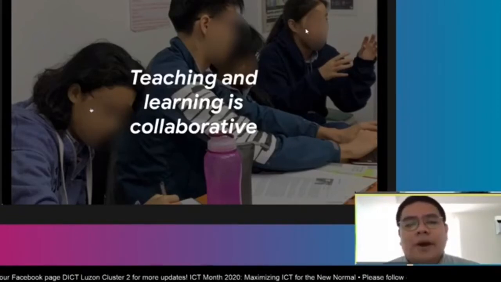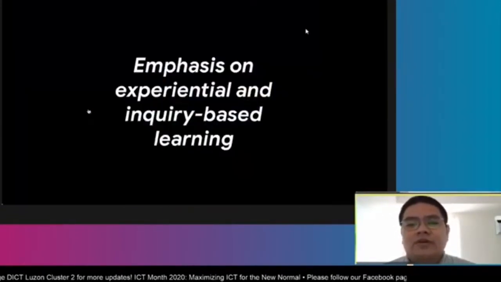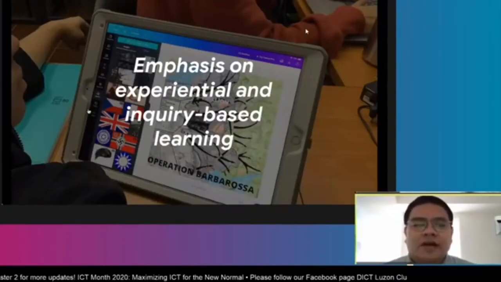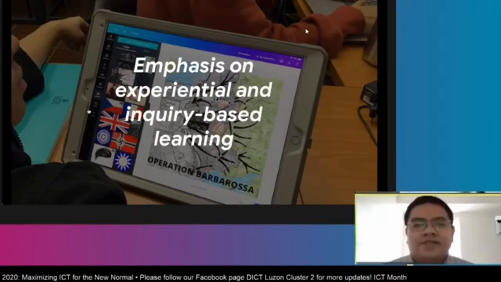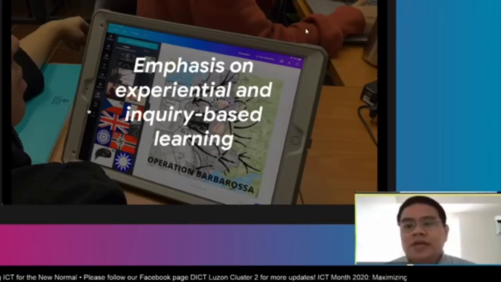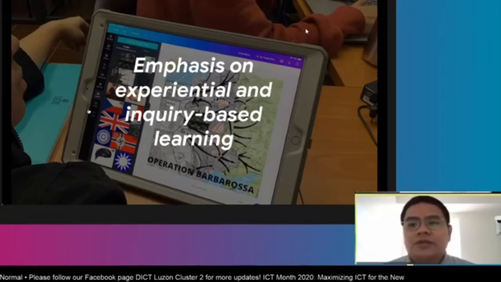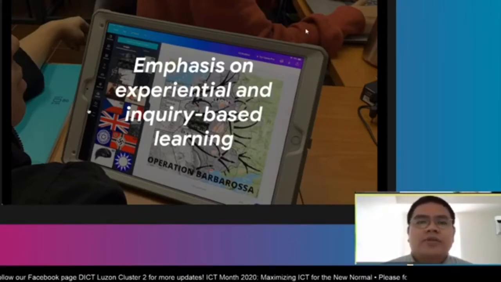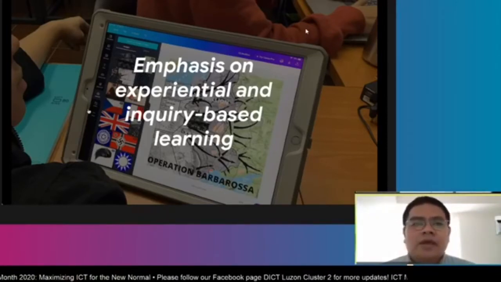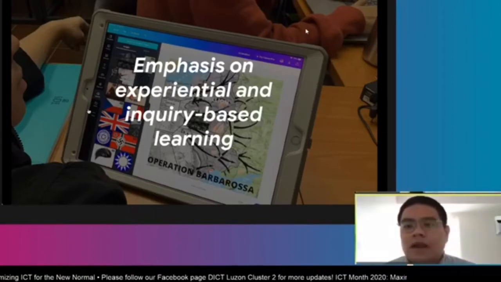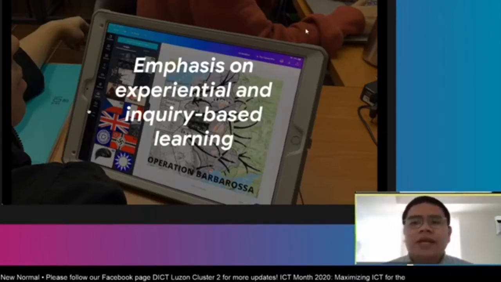So, in line with that collaborative aspect of learning, there is also an emphasis for us to make our classrooms experiential and inquiry-based learning. And what that means is that we really provide opportunities for our students to look into that concept through the different contexts that they're working in. This could mean engaging in the local province or in the community that we live in. It could also mean that our students are asking a lot of questions in order for them to really understand and make the learning theirs.